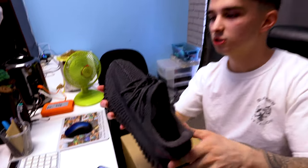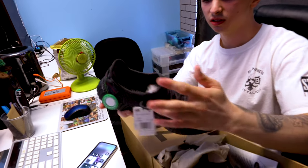But this is a nice shoe. You can't go wrong with black shoes. Black goes with everything. So this is a great shoe. It looks nice, and Yeezys feel great too. Yeah, I love them. I'm excited. Think Mike's gonna like them? You know, I actually don't think she'll hate them. Let's go see. All right, let's do it.